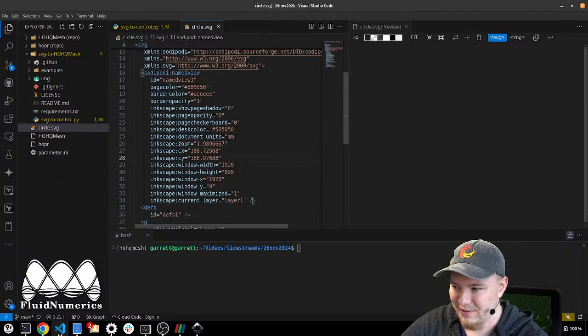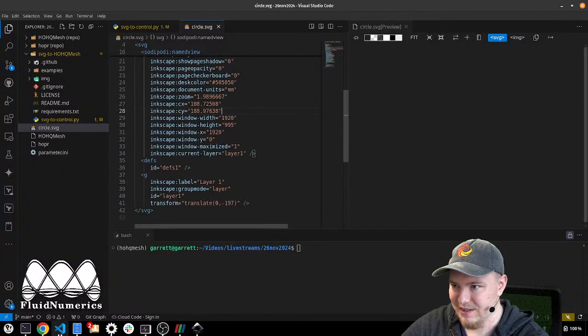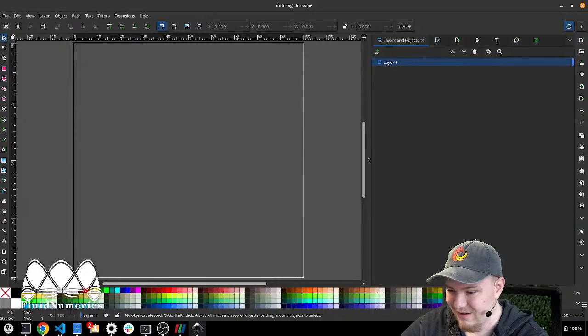And some of that is part of a little bit of cleanup that needs to be done, and then also understanding how SVGs work under the hood. And I'll actually start off with one of these nitpicky things.